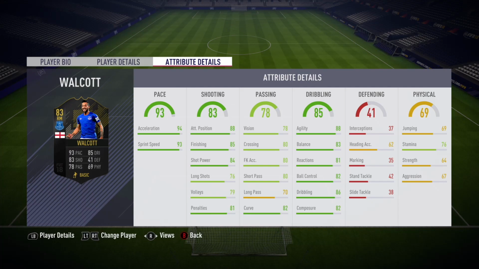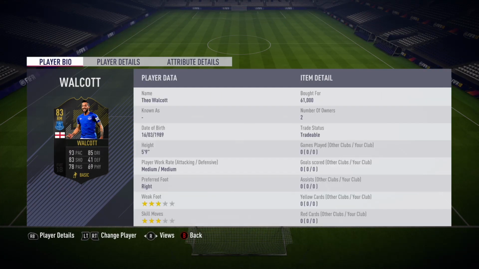Today, we're going to be looking at Theo Walcott. He's 83 rated and comes out of packs as a right mid. He's English and plays his football at Everton since his January transfer from Arsenal, and he plays in the Premier League. It's his first in form, as well as his winter ones to watch card. He's right footed, 5'9", with 3-star skills and weak foot.